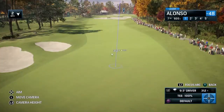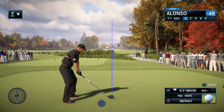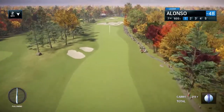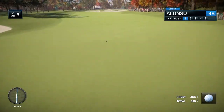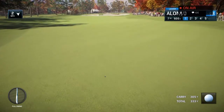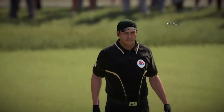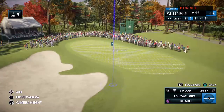Seventh hole, Frank, is a muscular par 5, 600 yards. What's the way to play it? Just tee it up and hit it as hard as you can. Get this one on the fairway here, then you've got no problem carrying that huge cross bunker with your second shot. Excellent start off the tee. That's a great way to begin this hole. Second from an excellent lie.